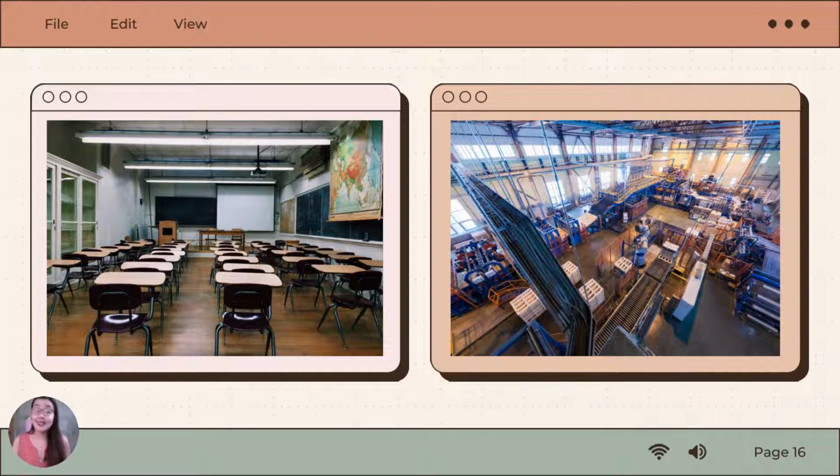At this moment, I hope that you have perhaps deciphered that the first photo, the one on the left, is the photo of a classroom or of a typical school environment. The one on the right, on the other hand, is a factory.